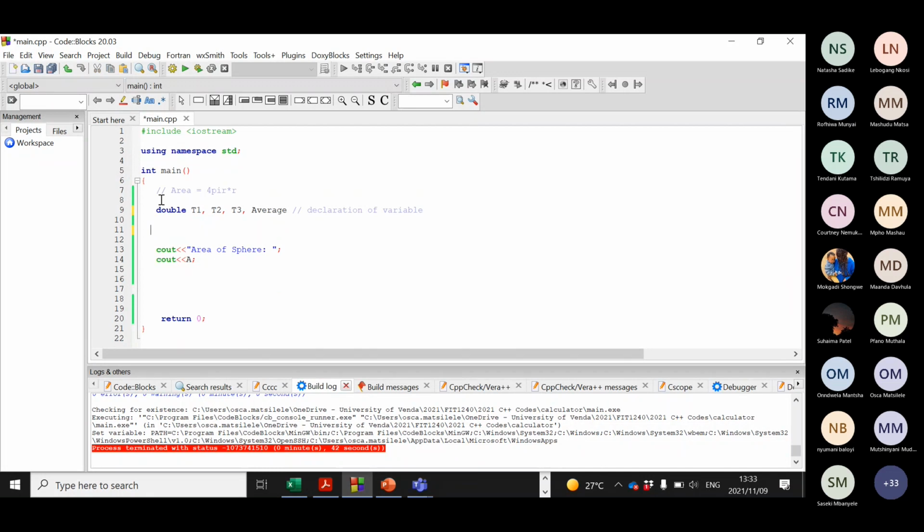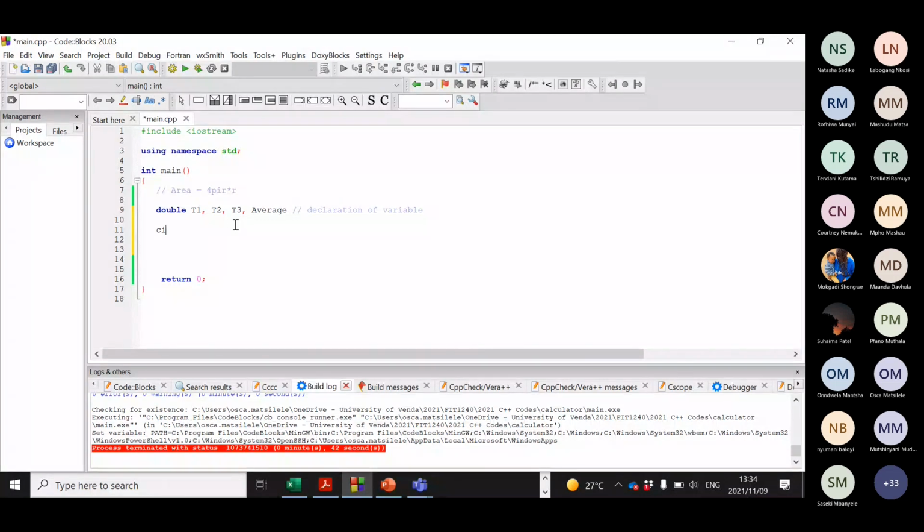So the question says the lecturer must enter the marks for test 1, test 2, test 3. Then the program itself will do the other things. So in this case, I'm going to give values, to initialize each and every variable that I have declared, starting from T1.